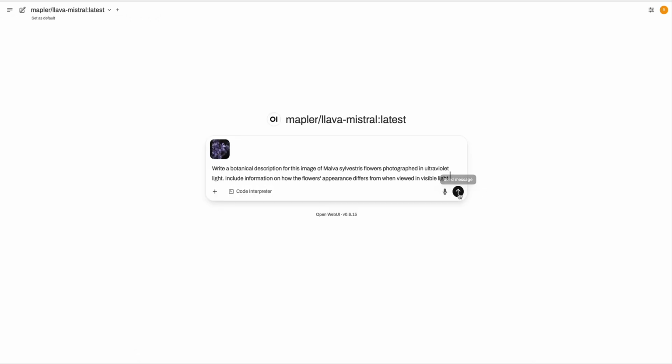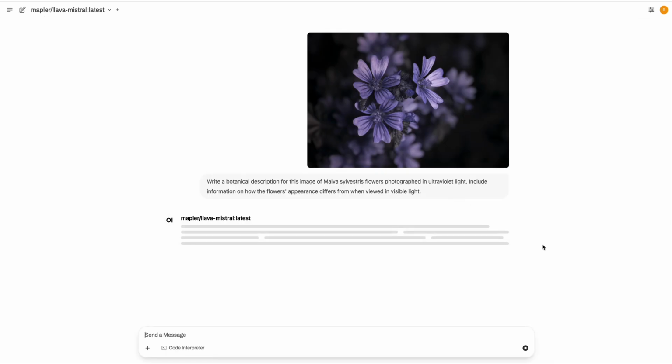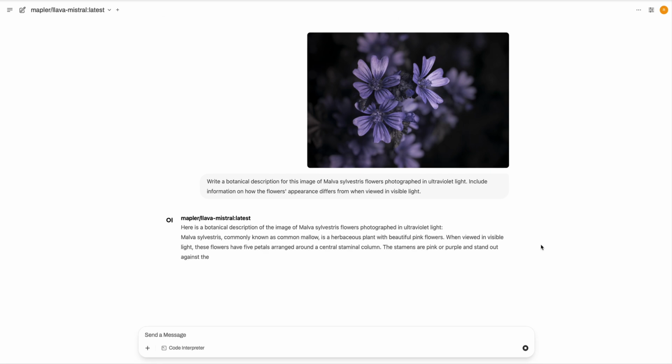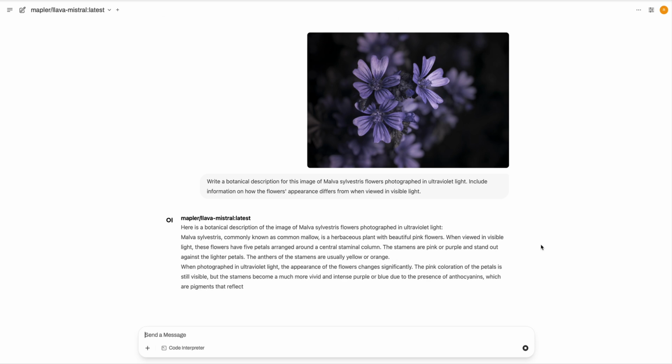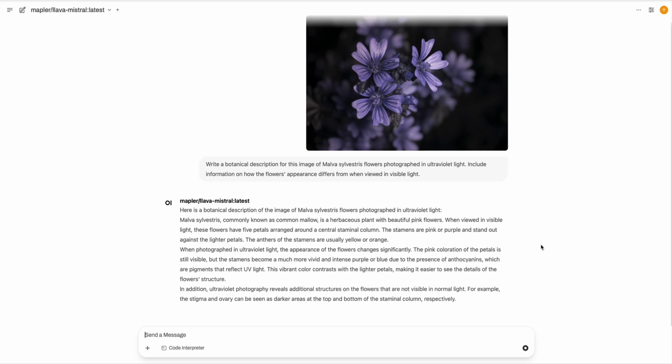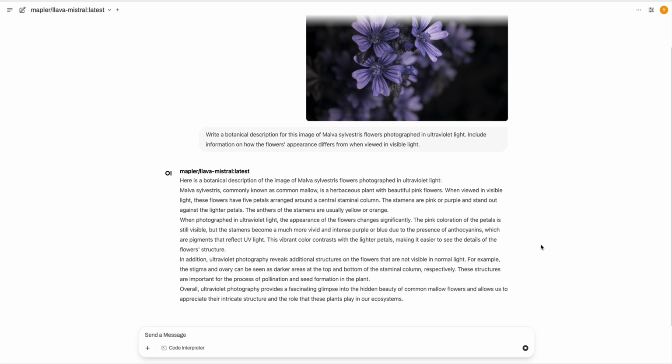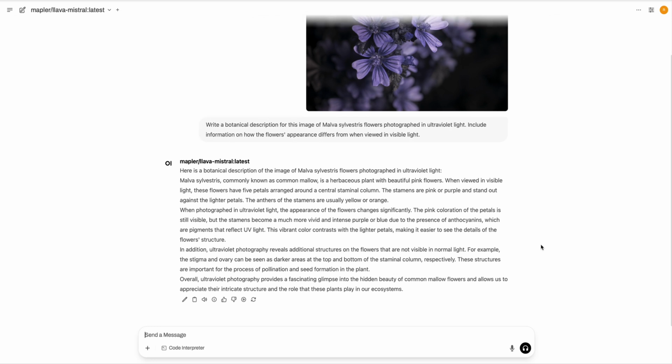Lastly, for Llava-mistral, we'll try it again with the ultraviolet image, this time asking it to write a botanical description for it and include information on how its appearance differs from visible light. Right, so after reading that, it doesn't seem too bad, but I'm not quite sure about this bit where it's saying the pink coloration of the petals is still visible in ultraviolet, which is not really correct.